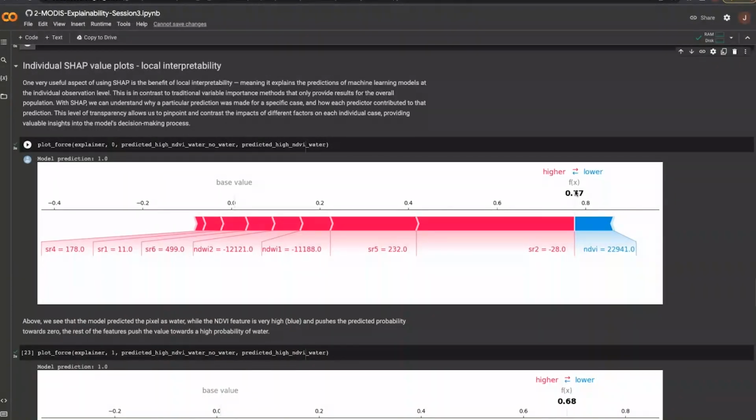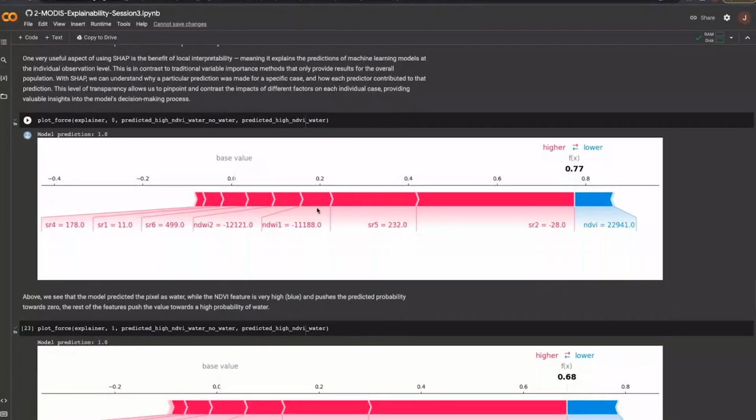And what it gives us is the model probability that it is water, and here we see it's 0.77, so pretty confident that it's water. And we see which features are pushing that prediction towards water and which features are pushing it down towards not water.